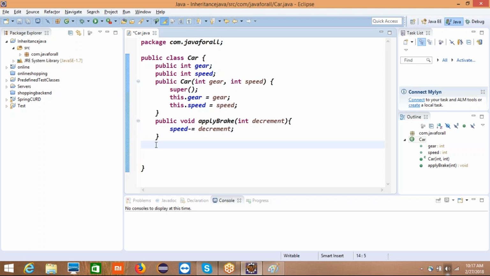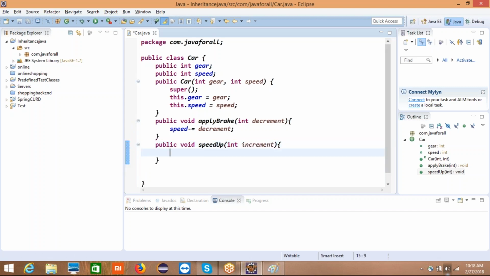And I'm going to take one more method, public void speedUp with an increment. Here speed plus equals increment. These are the methods I took in the Car class.